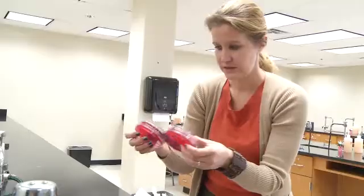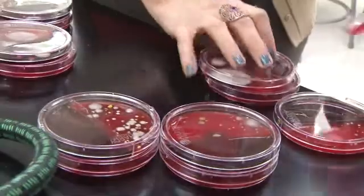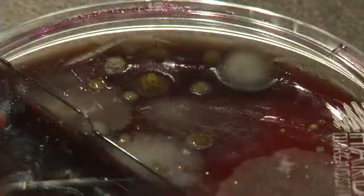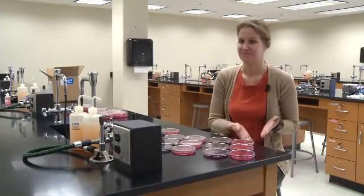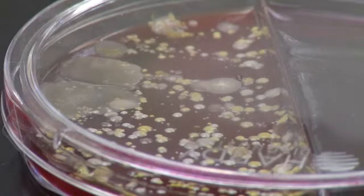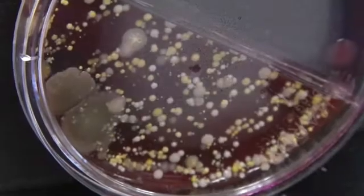One menu did have a small amount of E. coli. Soda fountains — not bad. Dr. Hurst says this is an eye opener; you should be aware of your surroundings. Don't have that security that just because you're doing everything right and washing your hands, that doesn't mean that the place where you're eating or the people who were there before you have done that. Any other takeaways? Eat at home.